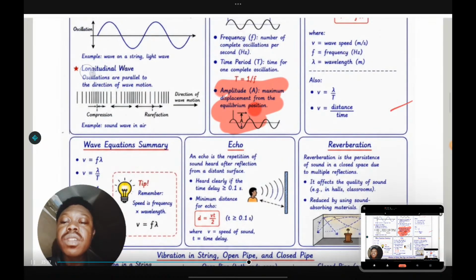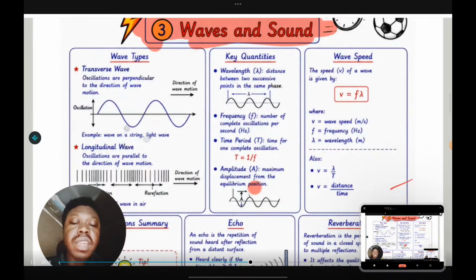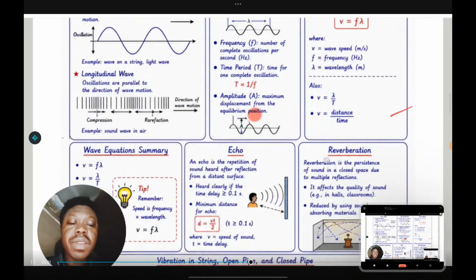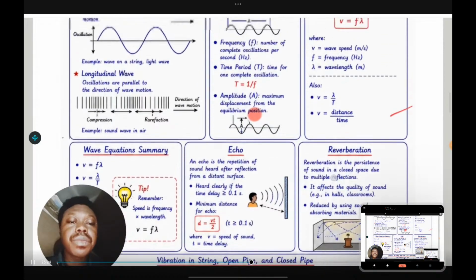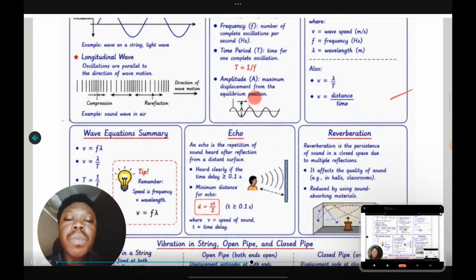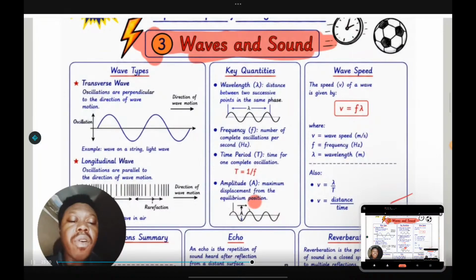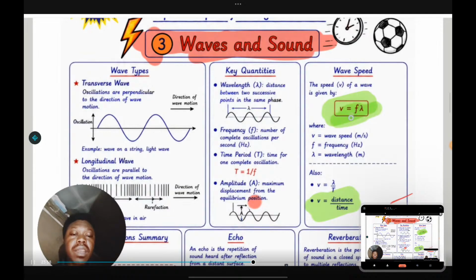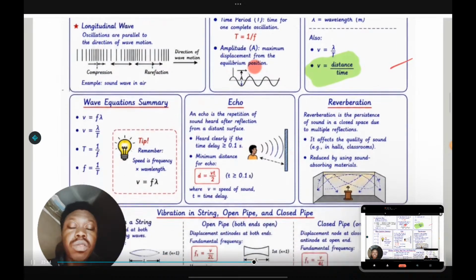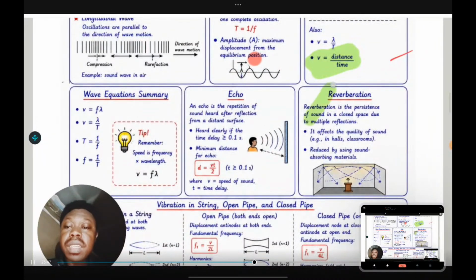We have the longitudinal waves. Under longitudinal waves, we have compression and rarefaction. Sound waves exhibit this, while light waves are transverse. So take note of this. Now, you can see I was telling you the formula for velocity equals distance over time. It's a basic formula. You can see that was what was used here and transformed to obtain this particular formula. Is that one clear? Once you know this formula, everything becomes easier for you.